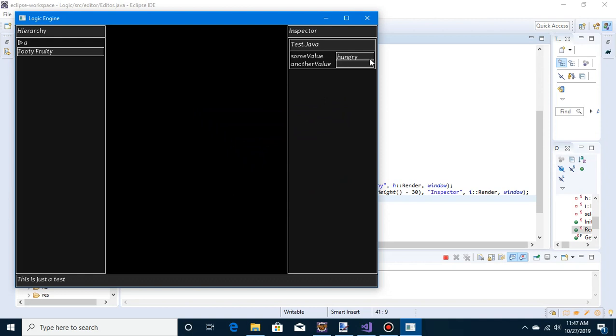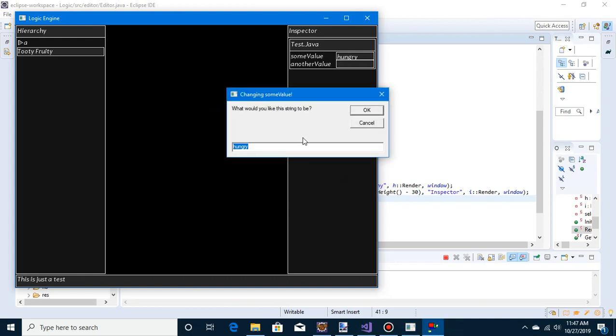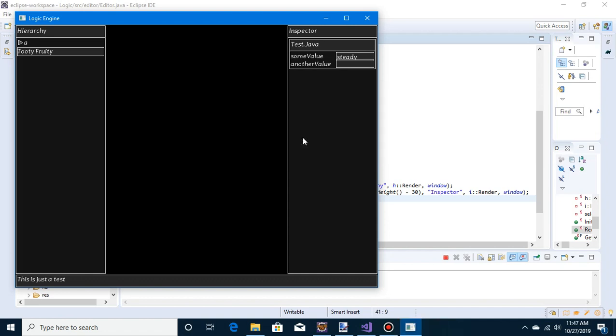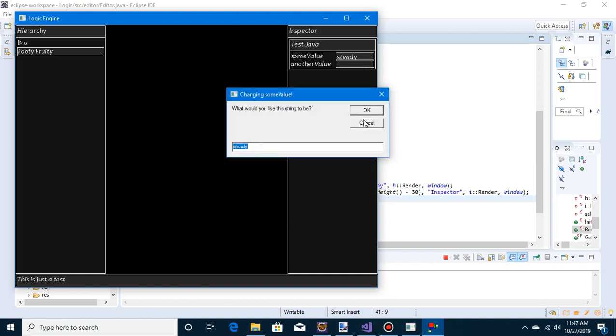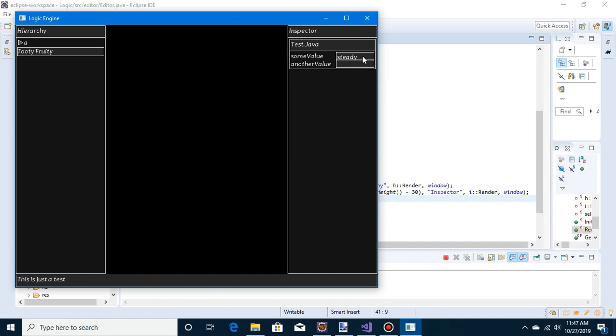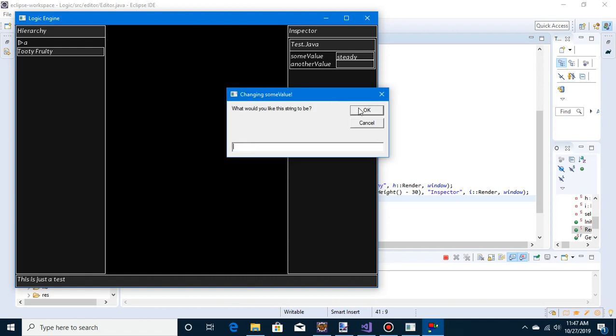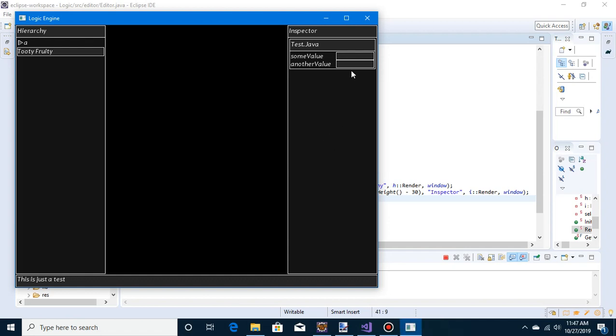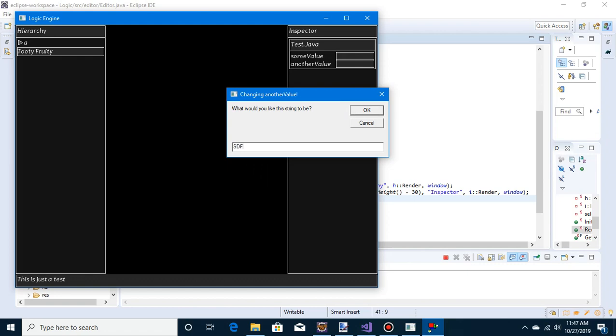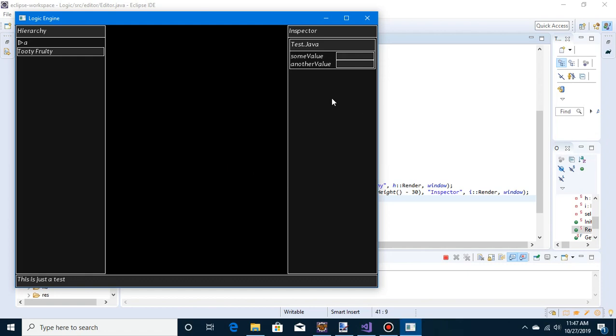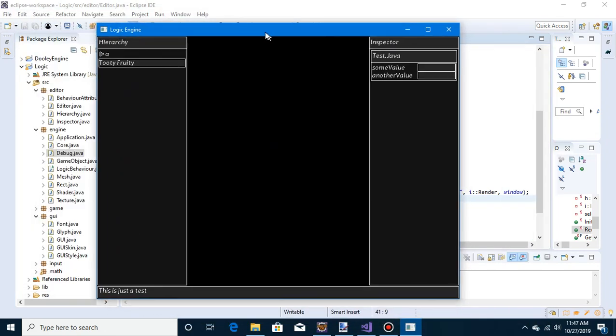Now it will draw inside of there. If I click on it again, steady, boom. Click on it again, exit out, nothing. Cancel, nothing. All right. So there you have it. If I click on that, if I change it, it won't do anything. Awesome.